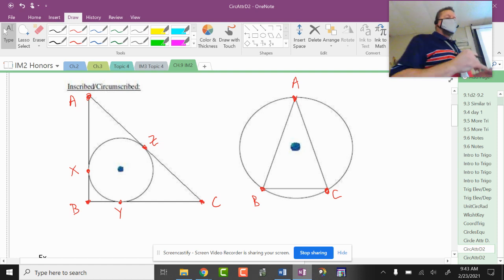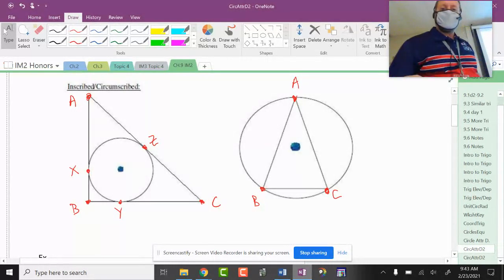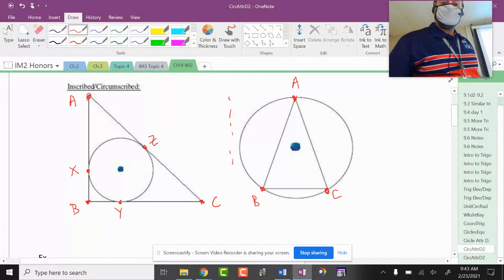All right, so super quick on these notes. Remember, the last set of notes is about angle measures only, and now it's about side measures. But then, part of the side measure thing has to do with inscribed and circumscribed. So we're going to start with that. Go ahead and mark those letters down.